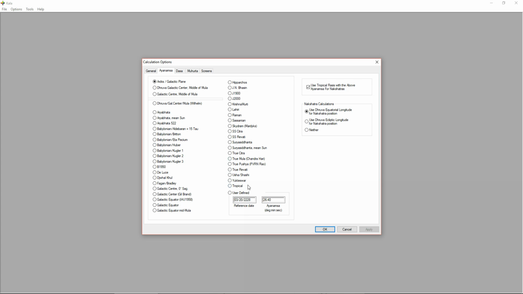One thing I don't really recommend you use: there's one Dhruva Galactic Center Mula with Wilhelm, my name on it. We put that there because the Swiss ephemeris calculated that. However, their calculation doesn't quite come out to the exact same value as my calculation for it. And I recommend using my calculation, which is the Dhruva Galactic Center Middle of Mula.